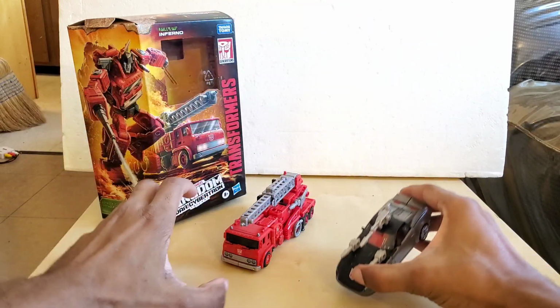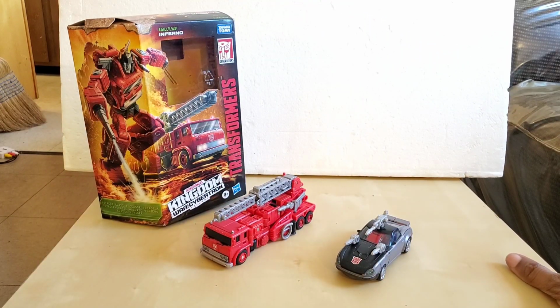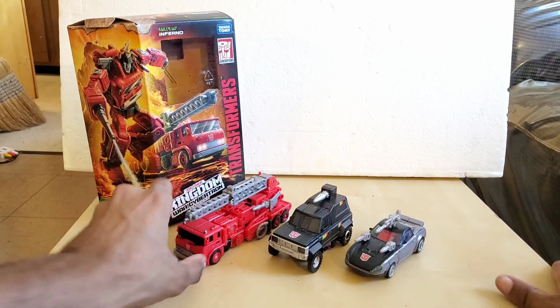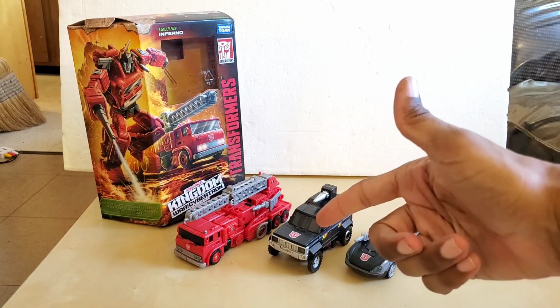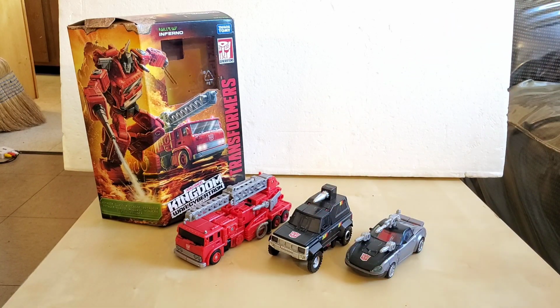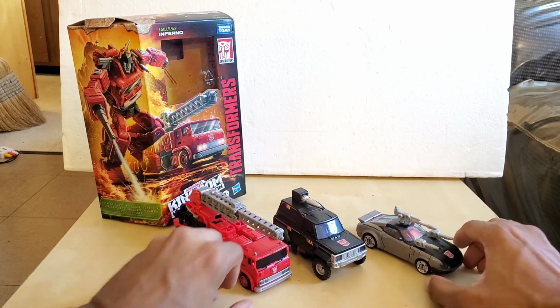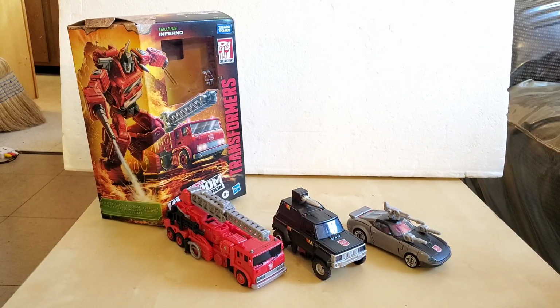Let's bring in a couple more people. So we're going to bring in Blue Streak Deluxe. And where is he? And we have Trailbreaker. Now, if you haven't heard yet, there is a masterpiece version of this coming out soon. Hopefully, to follow after that, there will be a Hoist, because you can't have a Trailbreaker without a Hoist. It's like making a Blue Streak without making a Prowl or a Smokescreen. It just doesn't happen. So we have these three guys right here.